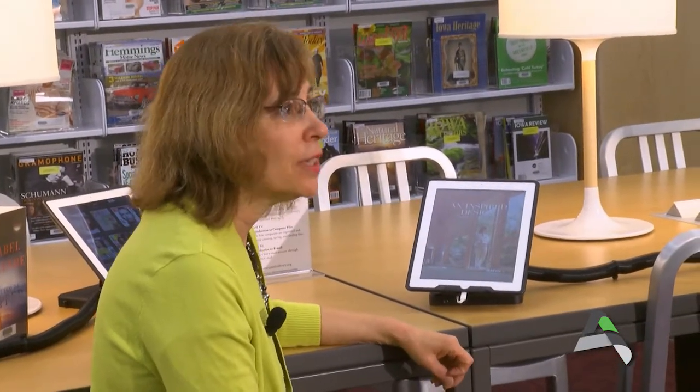If you really like it and want to start checking out magazines from your own device or computer at home, we'd be happy to tell you more about what you need to do. There is no limit to the amount of magazines you can check out. You can have the most recent issue, and you have it for as long as you want on your device — they basically don't have to be returned. Those are some of the nice features of our Zinio for Libraries collection currently featured on iPads right here in the magazine area.